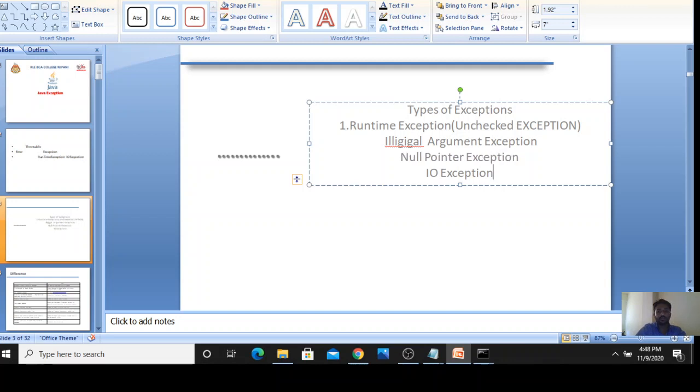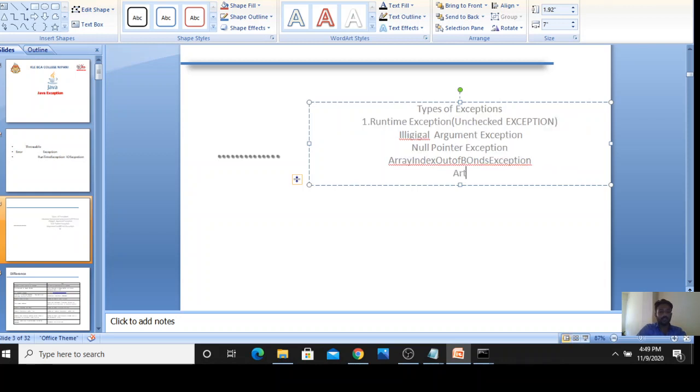Next is array index out of bound exception. Next is arithmetic exception. So these are the exception types of runtime.